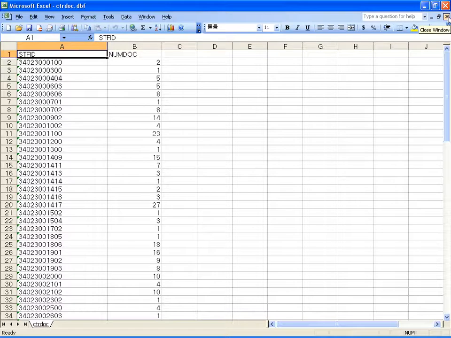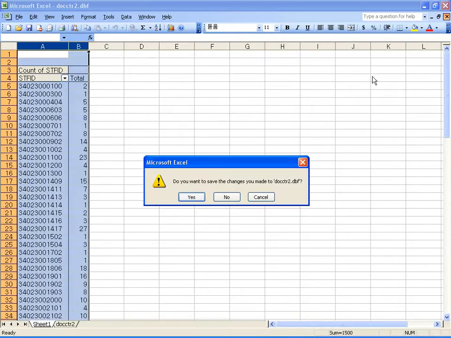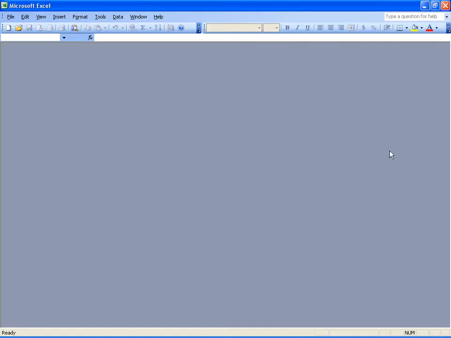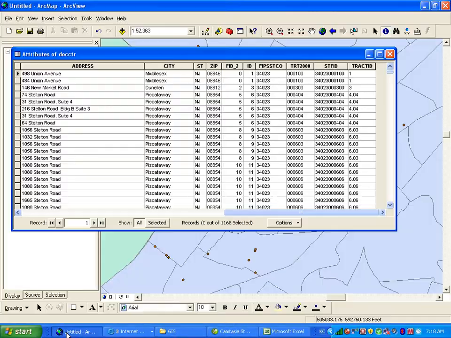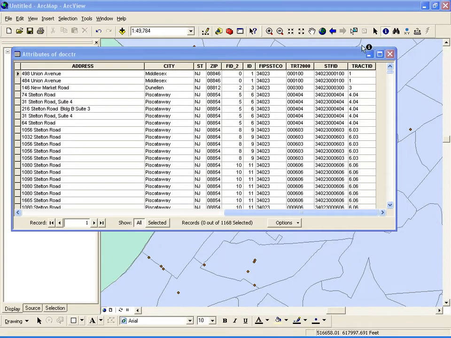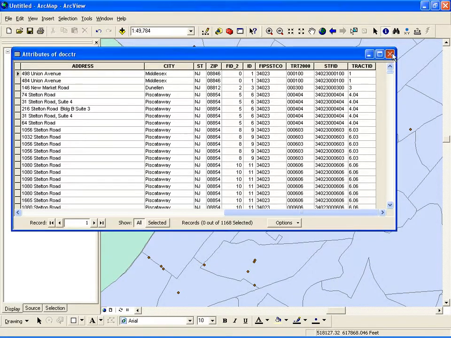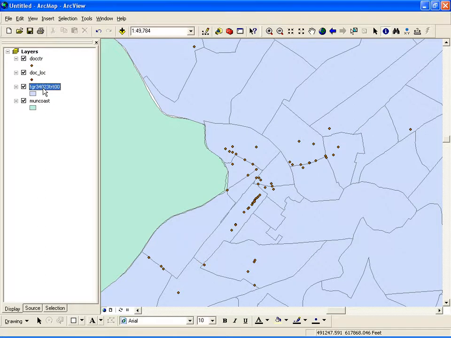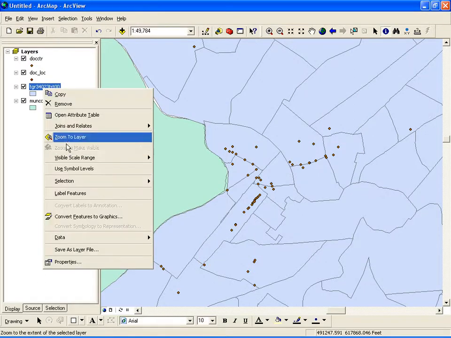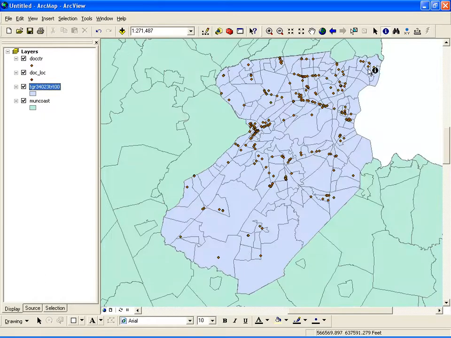Now the next step is I'm going to go to the ArcGIS project that I did before, and go to Middlesex County. I showed you the census tract.